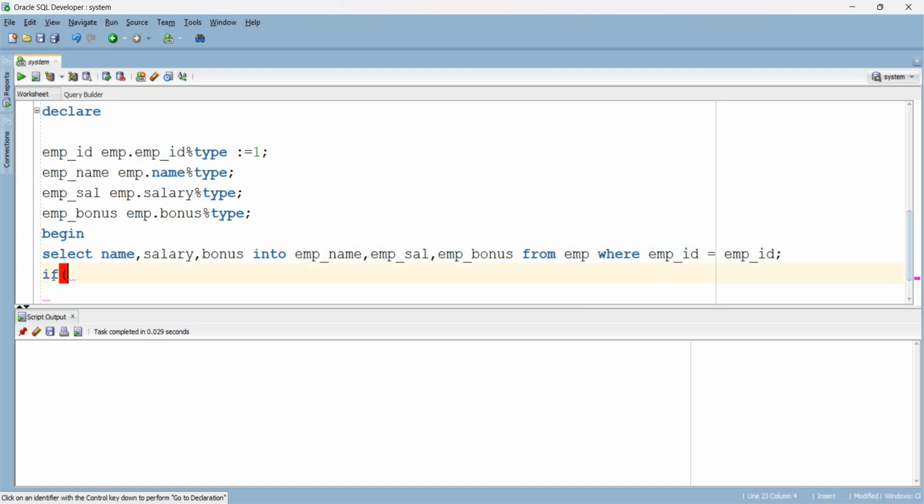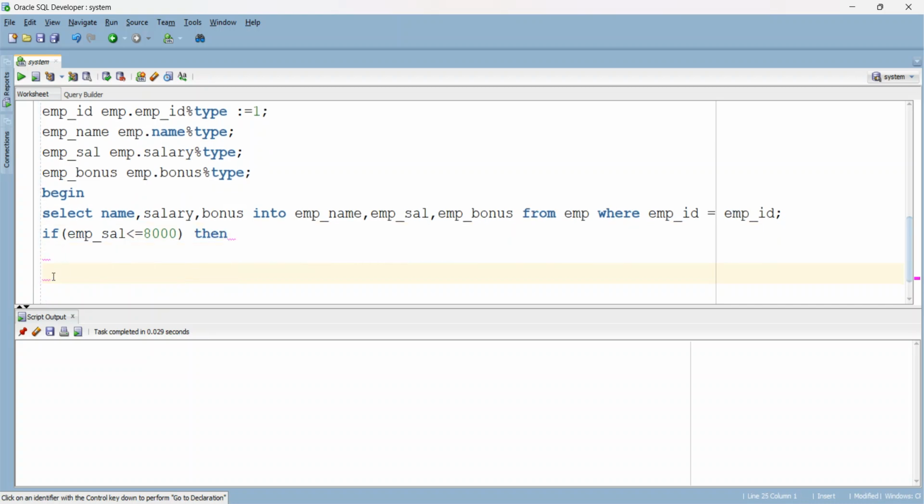If what? If emp salary less than or equal to maybe 2000, let me do more, 8000. I think we don't have anything with 8000. Then what? Update.